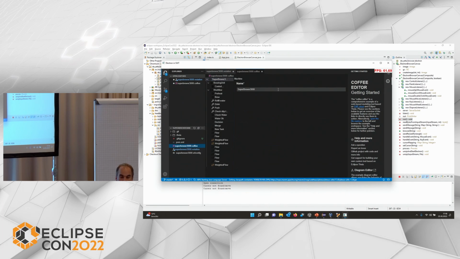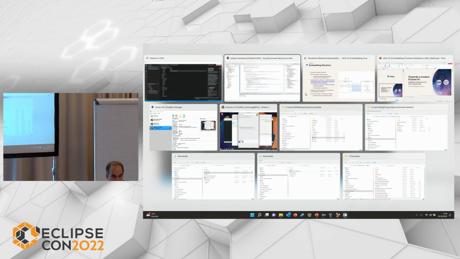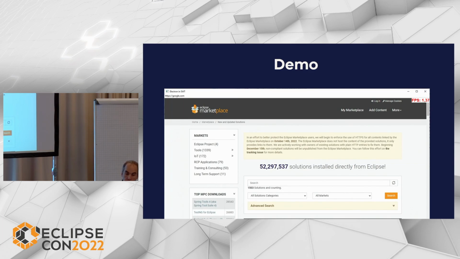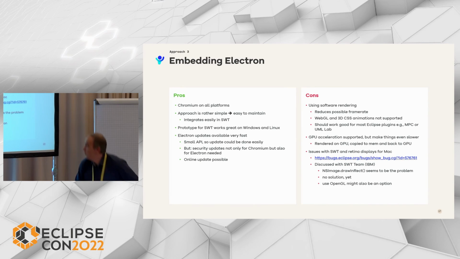There's also a structured editor where you can edit everything you have inside an IDE, and it's fast enough here. So we were quite satisfied with the results.